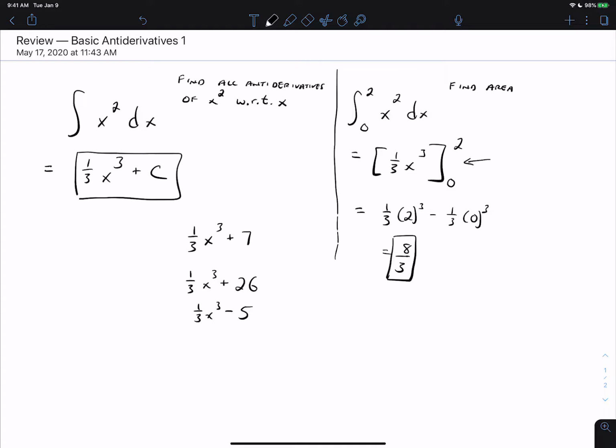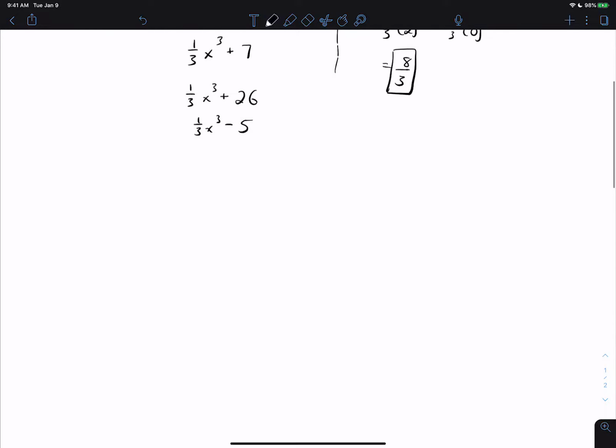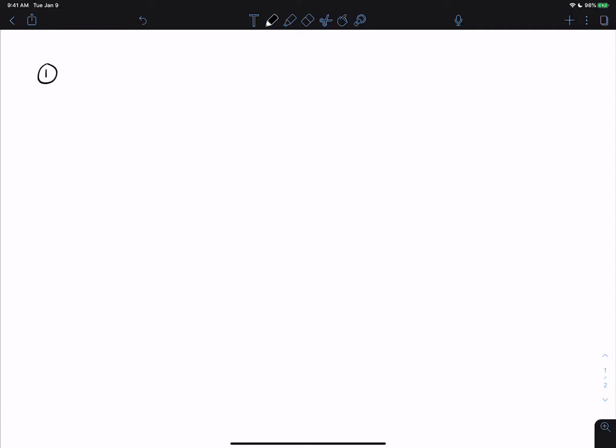Okay, so I want to start talking about a lot of antiderivatives. We're going to do a ton of examples in this video, such as the integral of x to the 8th dx, and then the integral of x to the 5th dx. Most of this should be review from Calc 1. We'll advance fairly quickly, but first, we're trying to find all of the antiderivatives of x to the 8th with respect to x.